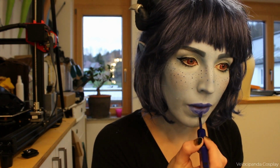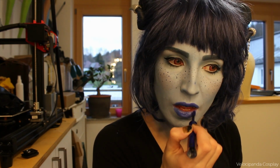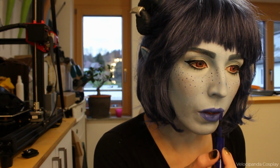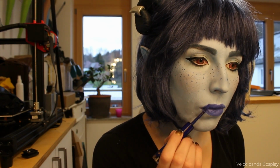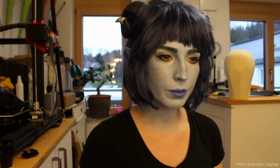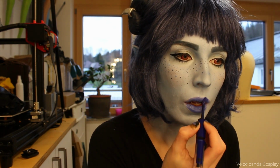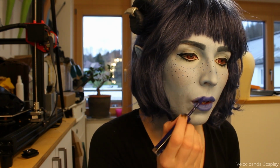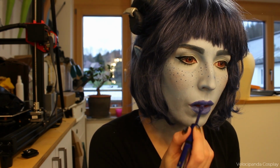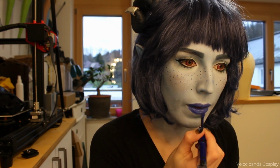And now was the part that I mentioned before: finish the lip color before putting in these teeth, because you can't smack your lips together. Learn from experience. Doesn't really work. So I had to take out the teeth again, correct the lips, and then I put in the teeth again. This look also works without the pointy teeth, of course, but I felt like I wanted to do the whole tiefling look.